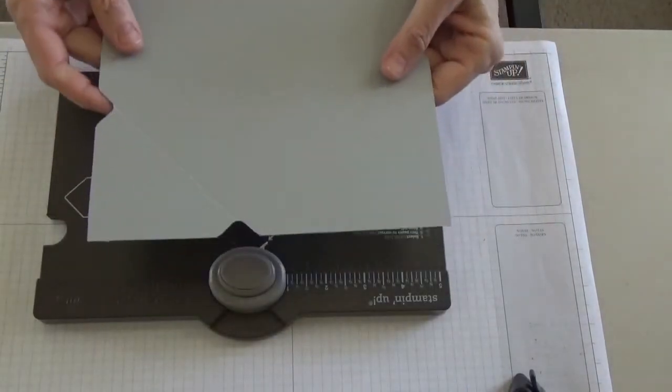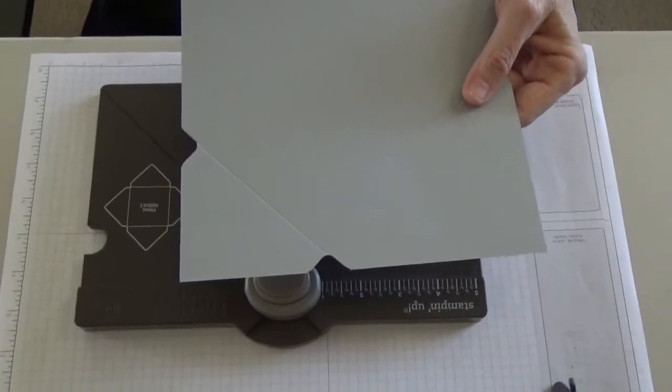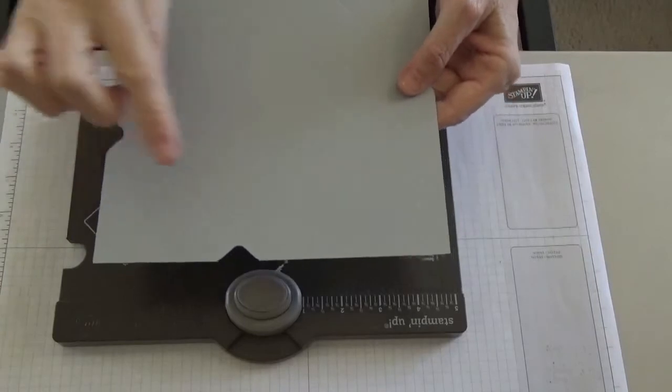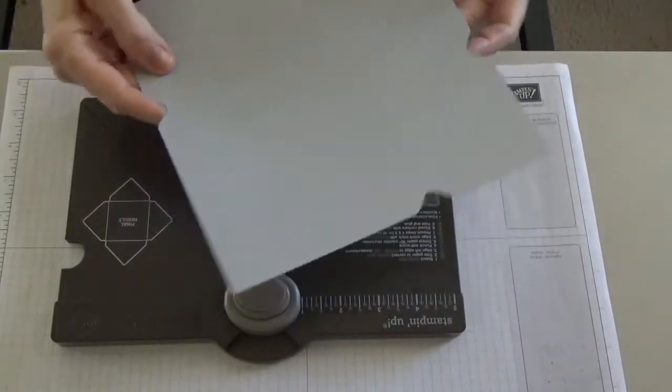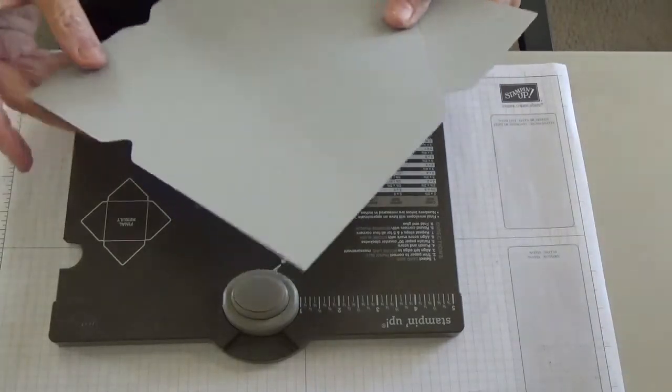Now just make sure that you do punch each side. So you should have a little indentation on each side.